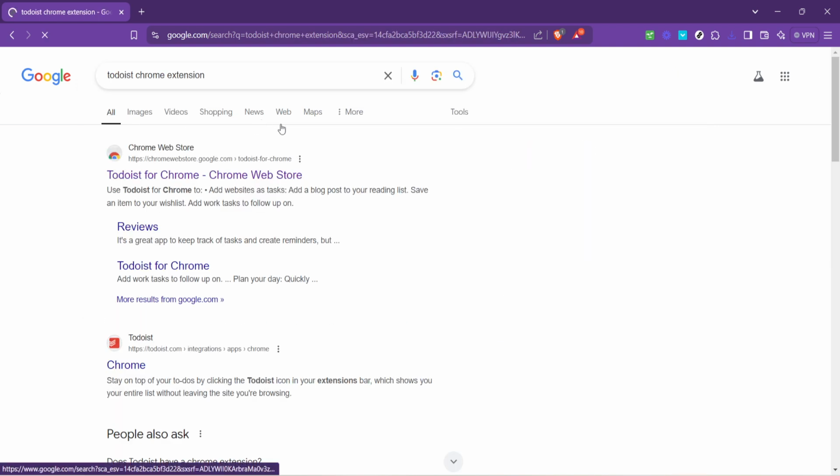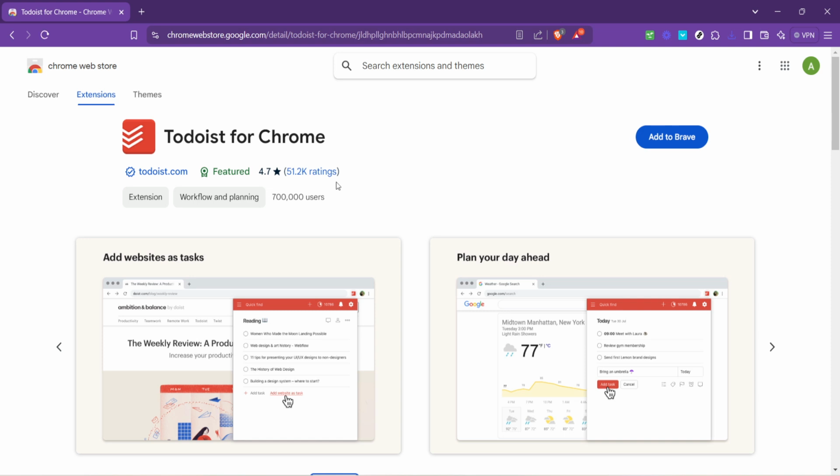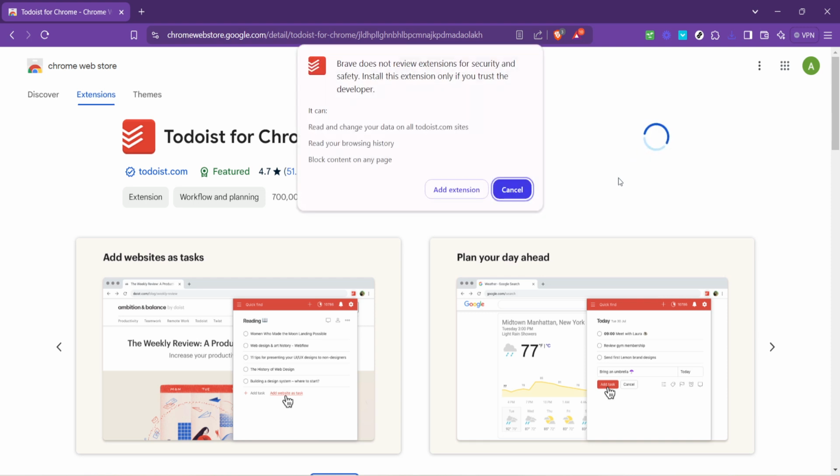Among these, you're looking for the one that takes you directly to the Chrome Web Store. It's here that you'll find the official Todoist extension for Chrome. The link should read something like Todoist for Chrome Web Store. Click on this link. Once you're on the extensions page in the Chrome Web Store, you should see a layout showcasing the Todoist extension. There'll be a brief description, user reviews, and screenshots to give you a better idea of what the extension looks like and how it functions.